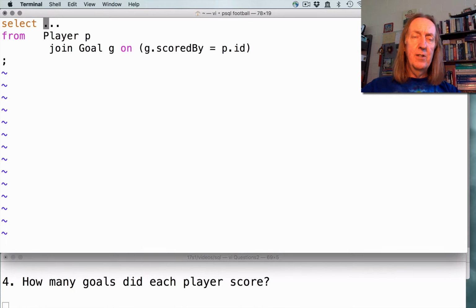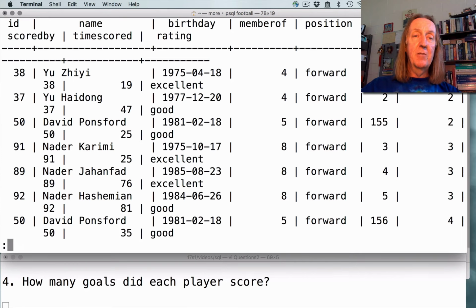So let's quickly take a look at the result of that. Simply that join is going to give us a table with lots of values for each tuple. It looks messy here because there are so many attributes that the tuples are wrapping around on the output lines.